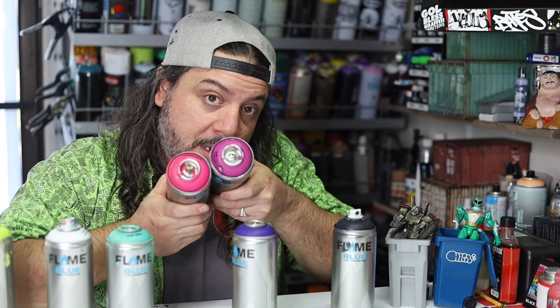And speaking of top fives, up next is Telemagenta. Next to the safety purple, you can see there's quite a bit of a difference between the two, but it's a very, very nice shade. Great for outers, great for highlights. You guys will love it.